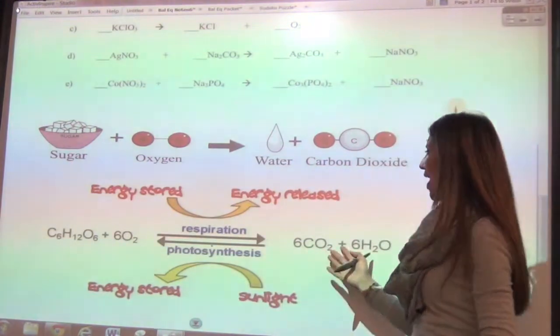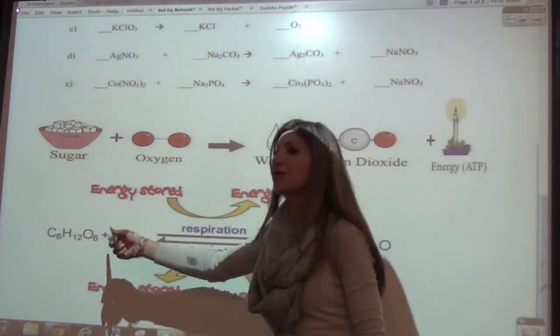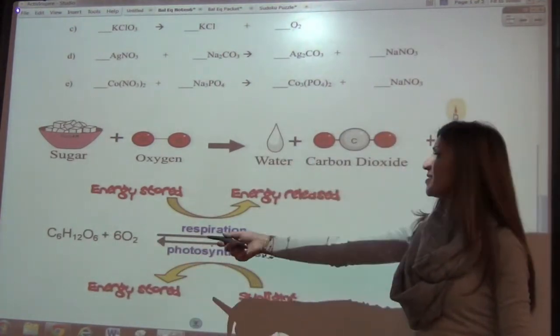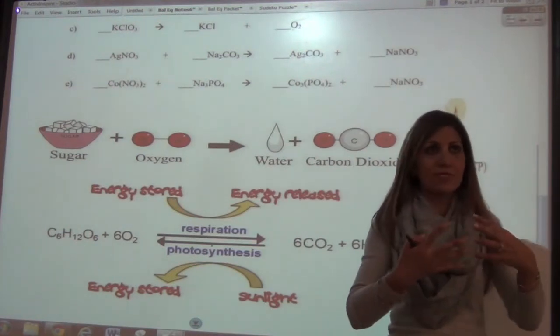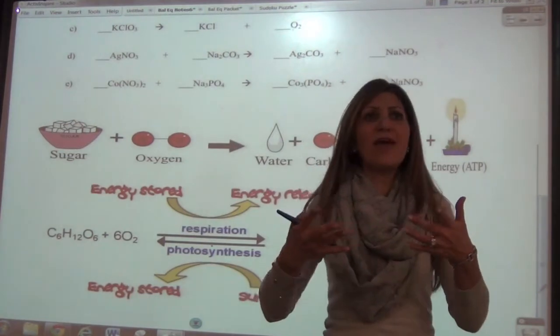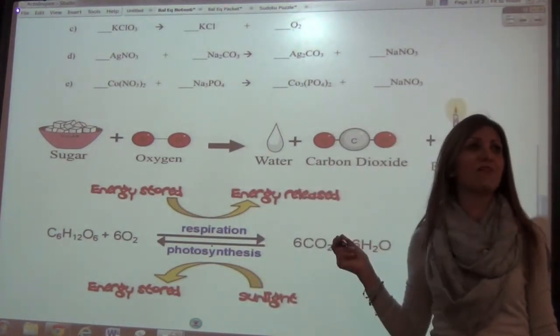You're not going to have a new element. It's not like nitrogen's just going to be thrown in there. It would have to be on your reactant side in order to show up on the product side. Basically all that happens is you rearrange all of these atoms. Instead of having sugar, the sugar is now burned, and now you've made carbon dioxide and you're left with water.